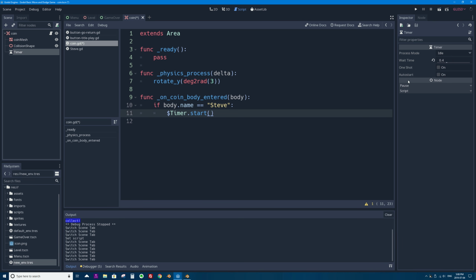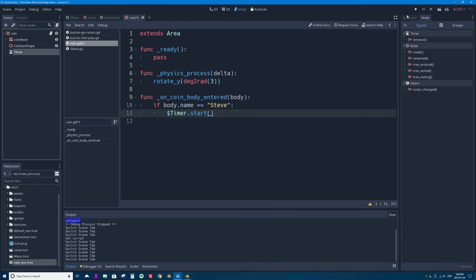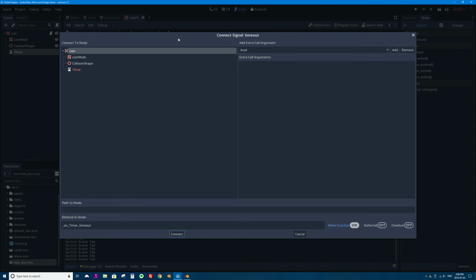So what is the timer going to do once it runs out? Well, let's handle that. I'm going to select my timer and then go over to the Node tab next to the Inspector, and there is a common event that has a signal associated with it called timeout. So if I double click on that, and this is why we need to add the coin script into the actual coin scene onto the root node called Coin, so that I can select my coin node and add a handler function for the signal of the timer onto my coin.